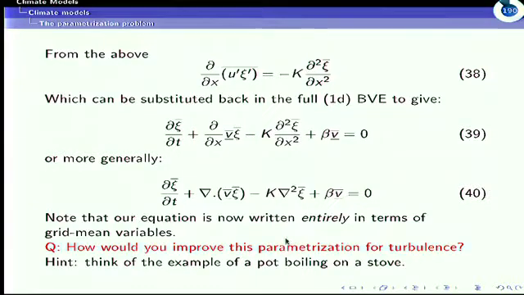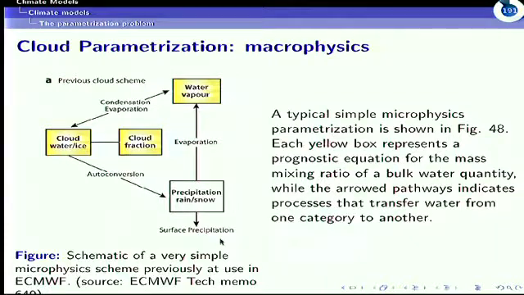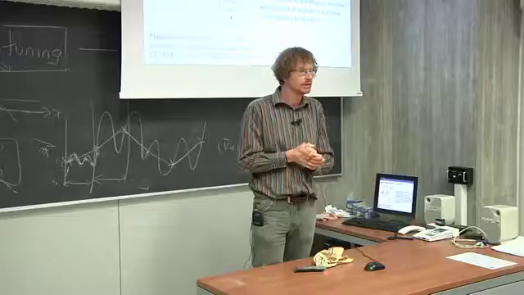Okay, so we're almost out of time. We've already done this. Excellent. So at the beginning of tomorrow's lesson, I'm going to talk about another example of cloud parameterization. And then I might talk a little bit about uncertainty of models, so ensemble forecasting. It depends on our time constraints. And we'll have a little bit of time for discussion as well, but I'm going to finish there today. Are there any questions about that?